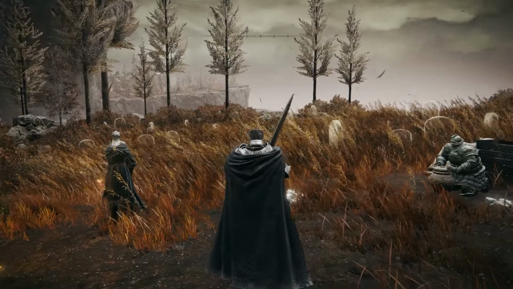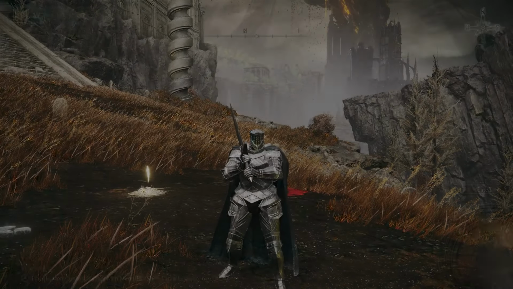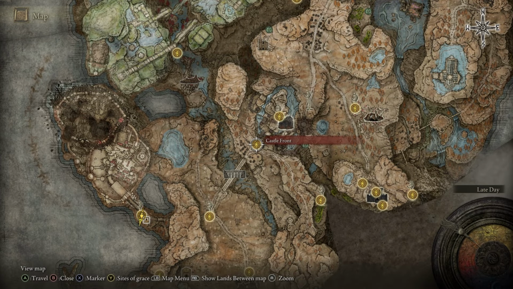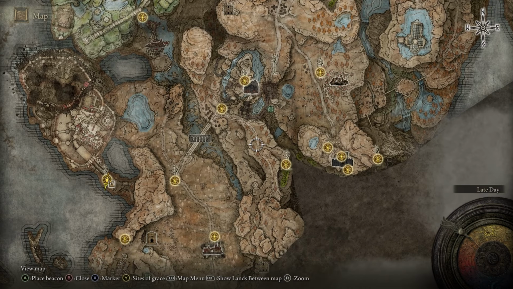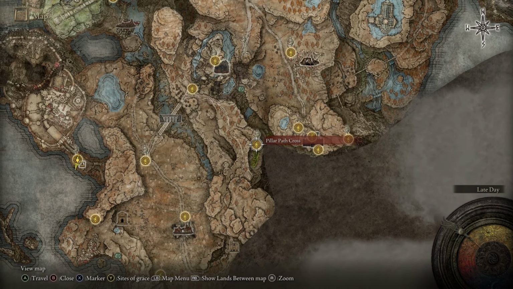After Ansbach gives us a little bit more information about Moor, we can move on to the next part of the quest. We are going to make our way over to the Castle Front Site of Grace. Then we are going to follow the path. Then when it forks off, we are going to go to the left, and we're going to look for the Pillar Path Site of Grace.